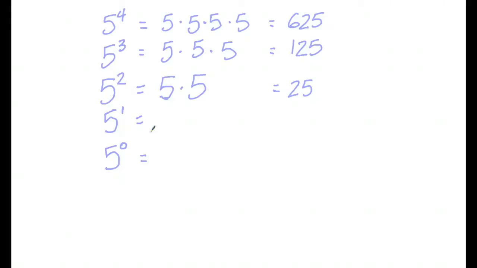All right, hopefully you had a chance to discuss with your neighbors. And when you did 5 to the first power, hopefully what you saw is that the exponent tells you the number of 5s that you would write, right? 3, so I write 3 of them and multiply them. This says 4, I multiply 4 of them. So if I have 1, I'm just going to have one 5, and that's going to be equal to 5.